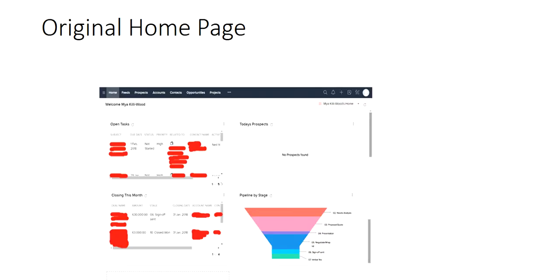So here's an example. This is the original homepage. Each box here should display a piece of information that is important, as it's on the homepage and it's the first page that you should see when you open the CRM. As you can see here, the boxes on the left portray information, so you need to scroll across, which the employees didn't like, and the boxes on the right hand side don't really display any important information. Purely by looking at this homepage, you don't get much out of it. You can't really receive much information.